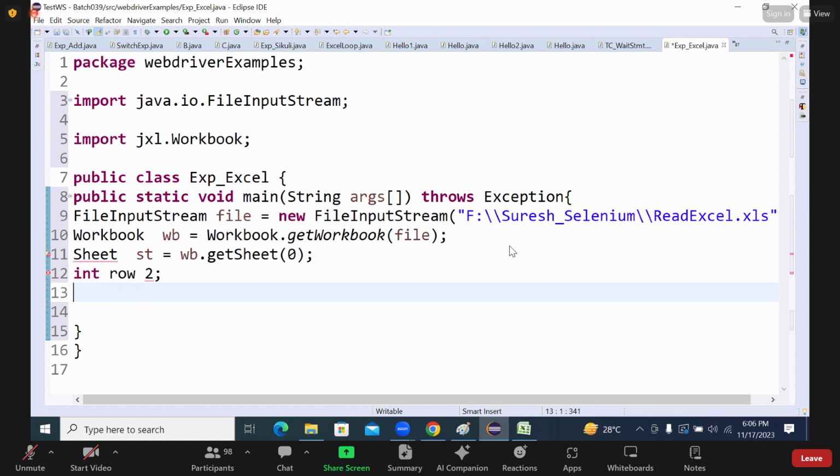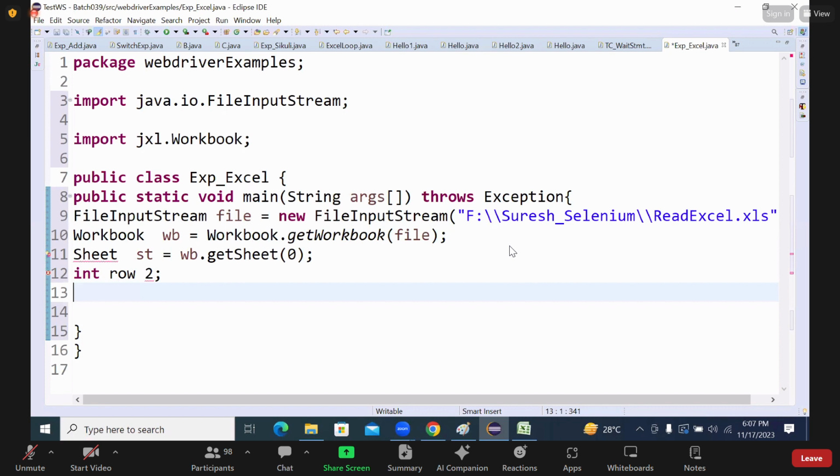After that, we'll read the data from all the rows. So first we'll understand how we can read the data from one particular row, and then we'll take care of reading the data from all the rows.